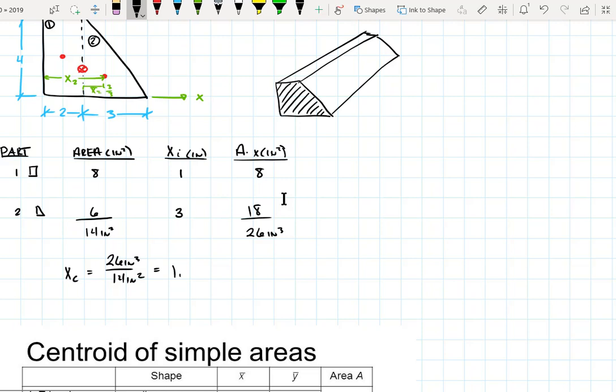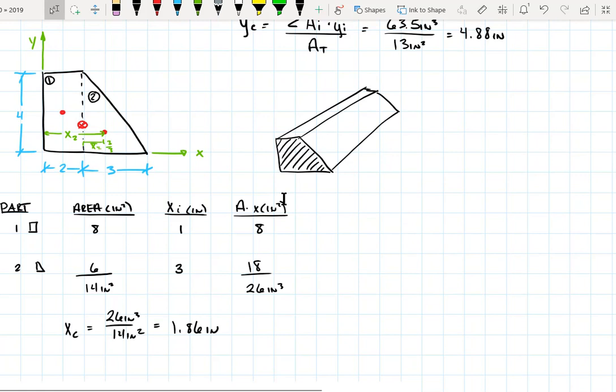1.86 inches. And then I look at where I drew it, pretty much right at 2. So 1.86 is close to 2. I just kind of randomly picked where I thought it would be. I can be convinced that 1.86 is correct. I didn't calculate some number like 10, which would not make sense.